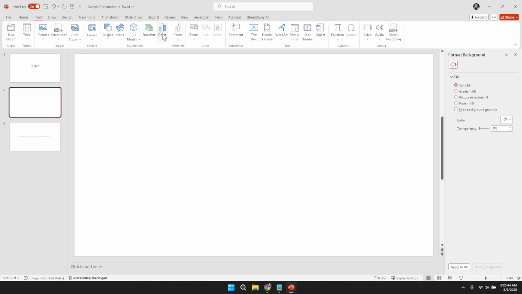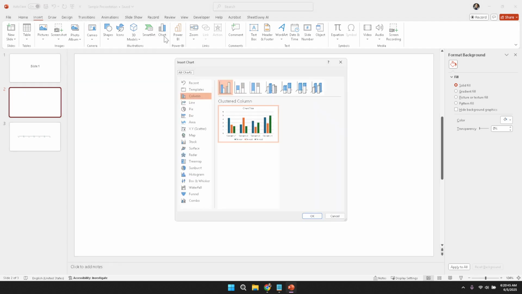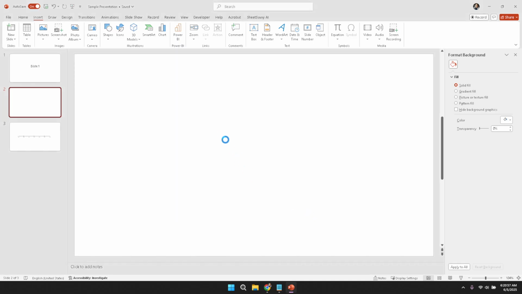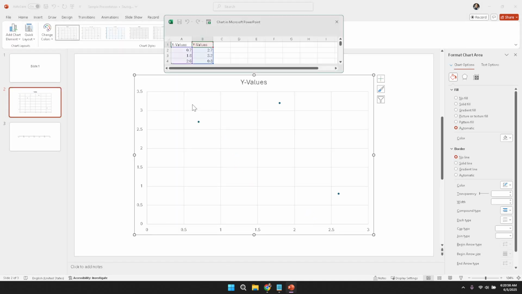After clicking the Insert tab, look for the chart option and click on it. This action brings up a collection of different chart styles available within PowerPoint. The next step involves selecting the type of chart that best mimics the structure of a timeline. Scroll through the options until you find the XY scatter chart category and choose this option. The XY scatter chart allows you to plot data along an X and Y axis, which fits perfectly for creating a timeline where the years are established along one axis.